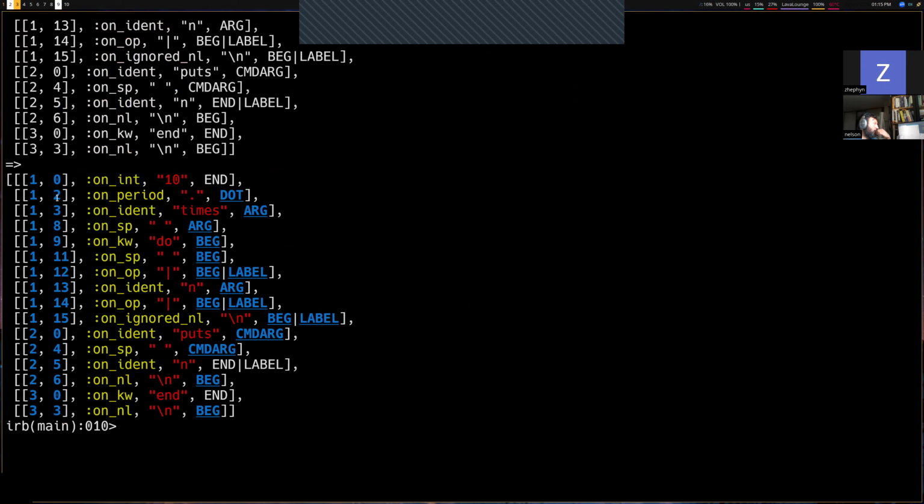We have 1, 0. So I have a question. This one and then the two that appear in the first column, are they signifying that we move from the first line to the second line at the start of the put, because the put is inside the do end block, which is technically the second line? I don't know if that's what they signify.